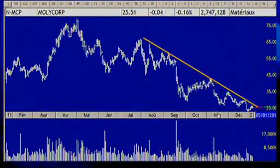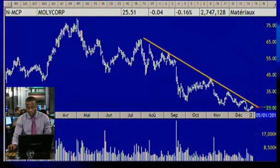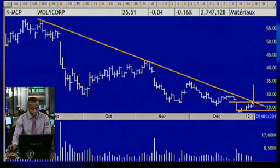And let's not forget Molycorp, which is actually the biggest rare earth stock. Actually, the stock is making a sideways formation, and then the next push will be a nice entry point for Molycorp because it will revert its downward trend. So I'll go for Molycorp at 27.66 on Molycorp, MCP, New York.